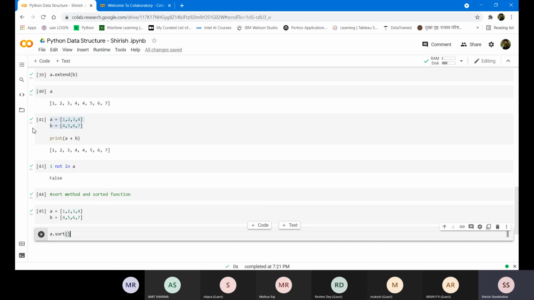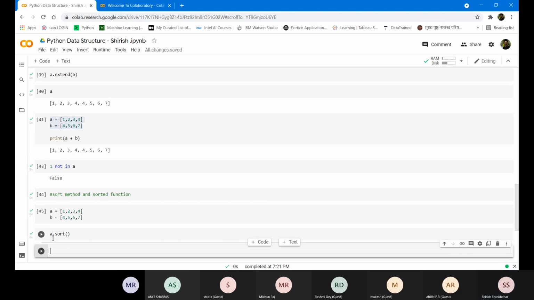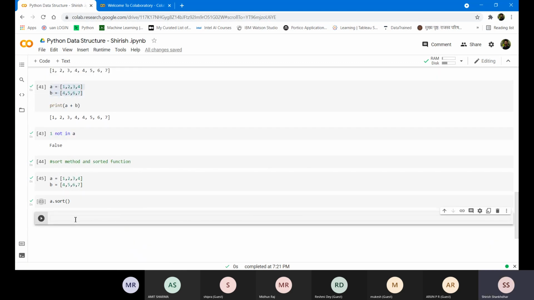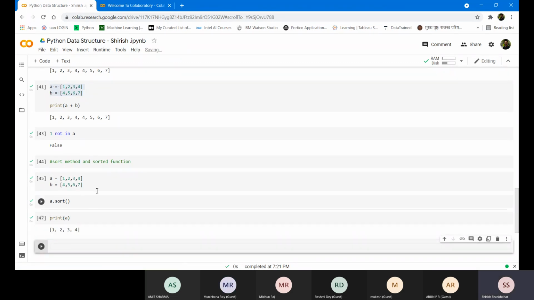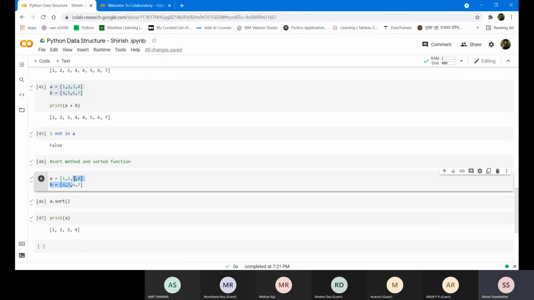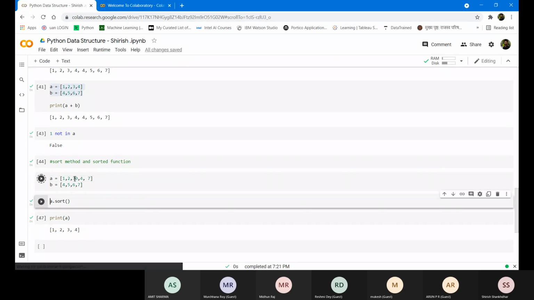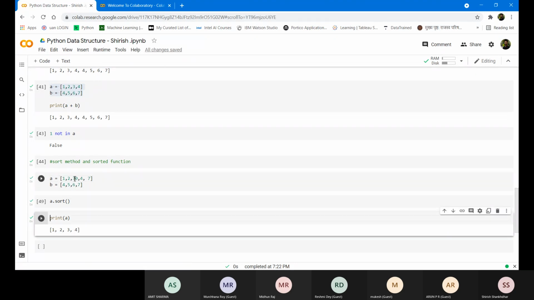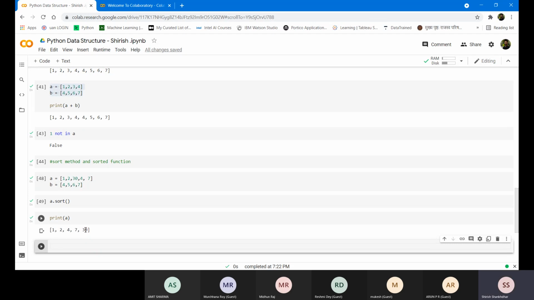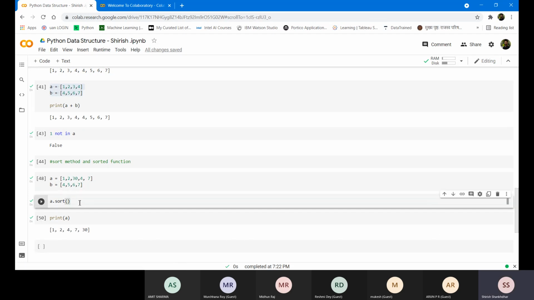I did not receive any kind of return from this method, but then I print A. Now it is sorted. If I'm not providing any kind of argument here, then it is going to sort itself in the ascending order.